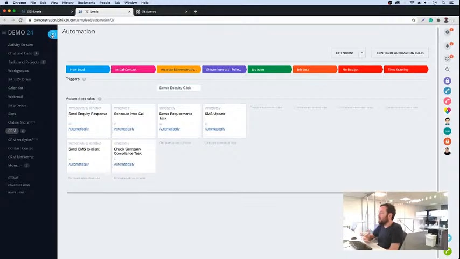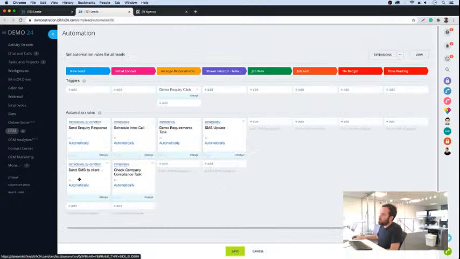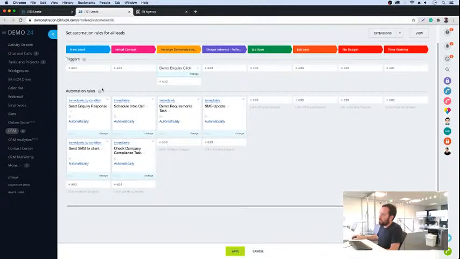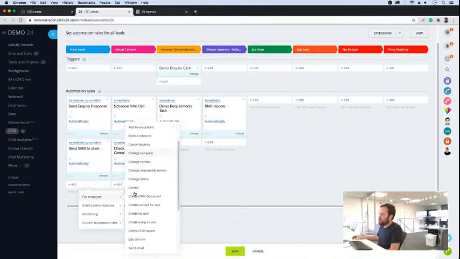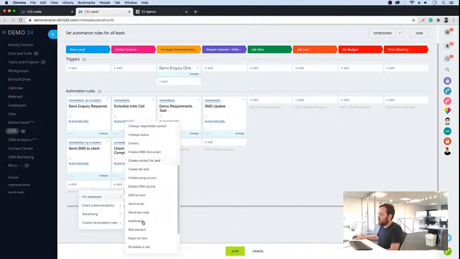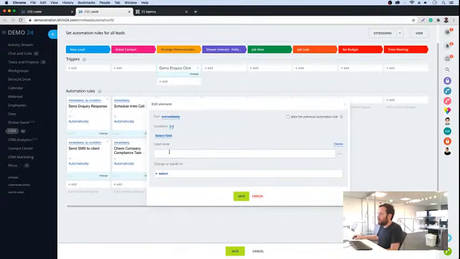So it's going to be up to you what you want to call your particular lead. I would take it and put it into the automation of how to name your lead, so that people adding leads to your system aren't going to be just adding anything as the particular lead name. And what I would recommend doing for that is, after our automation for these two emails, what we could do is scroll down for employee, click on edit element, and you can see here it already has the lead name.